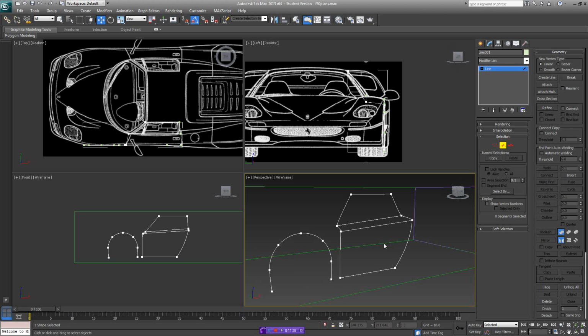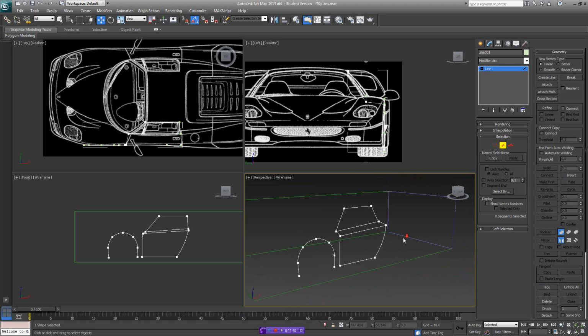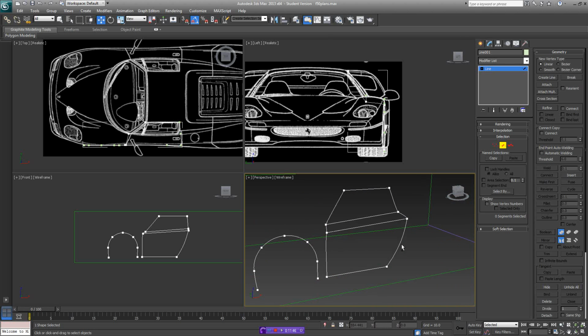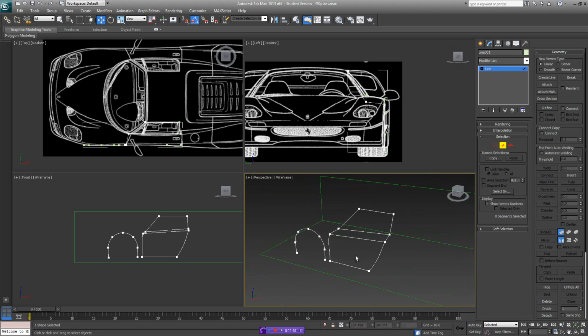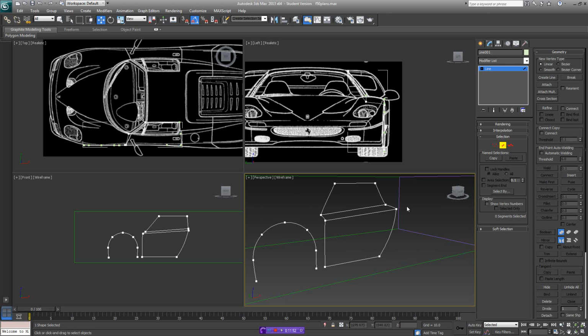Now obviously when you're modelling a car, or anything with splines, you want to plan out how many vertices you need in your spline straight off the bat. So I would have pre-modelled this with an extra cut in here. The reason you do this from an early stage is because if you have to go around adding in tons of points, it's going to take you ages to edit those, whereas if you'd done it straight away, you would already have the shape kind of defined.